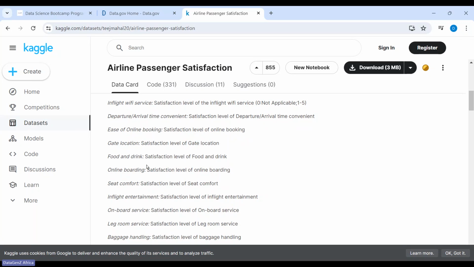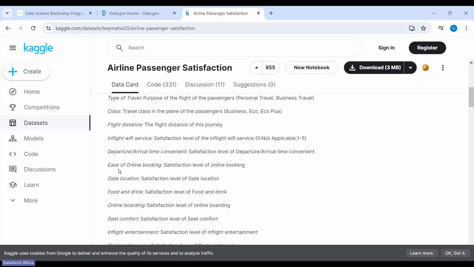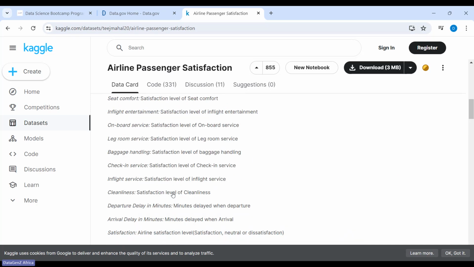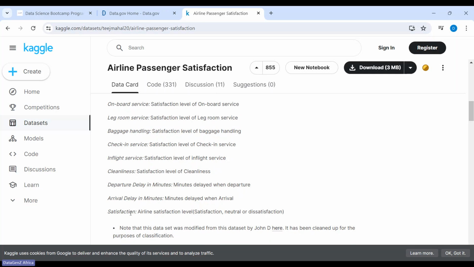You can relate to that when you are creating a survey question, right? What's the ease of online booking? Then the person answers, or writes not applicable. So you have all of that up until departure delay, and then you have the satisfaction level, whether the person was satisfied with that flight, neutral or dissatisfied.